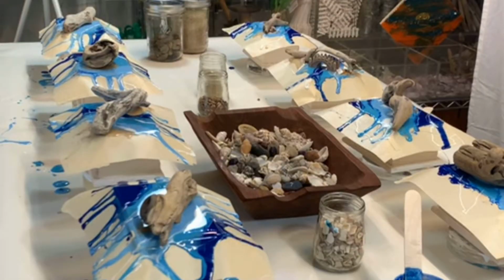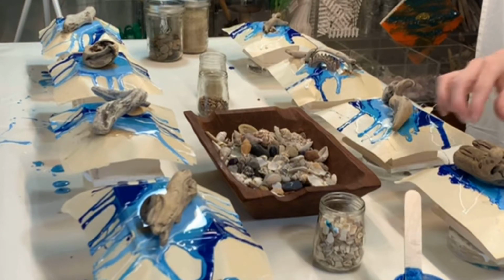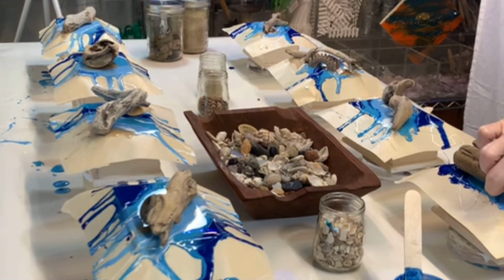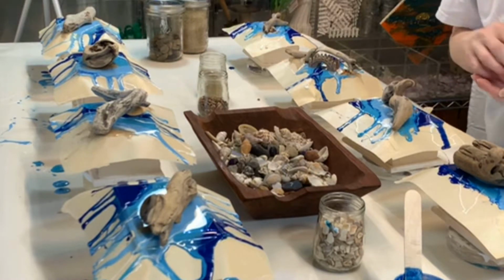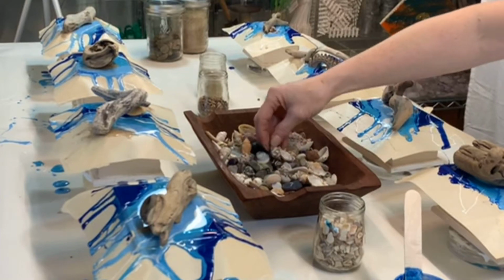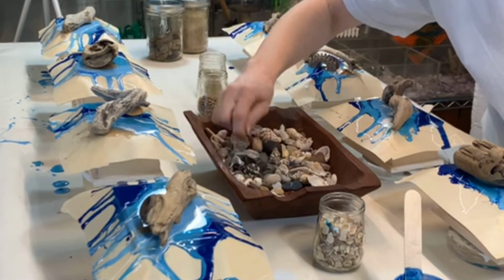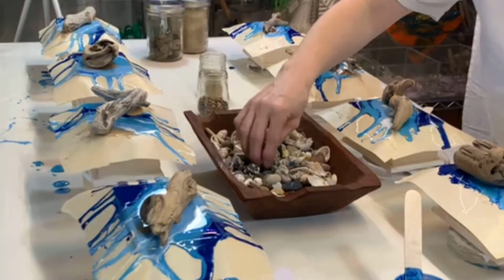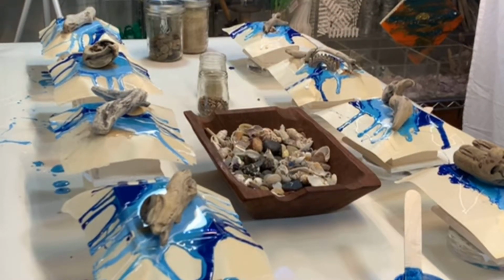You can go and get anything you want and put it inside of resin pretty much. I mean, a lot of materials can handle that heat. You would be surprised. And I say heat because it gets super hot when it's going to cure, and that's how everything holds on. All right, I'm gonna go ahead and finish off my elements. I'll do all those together at once.